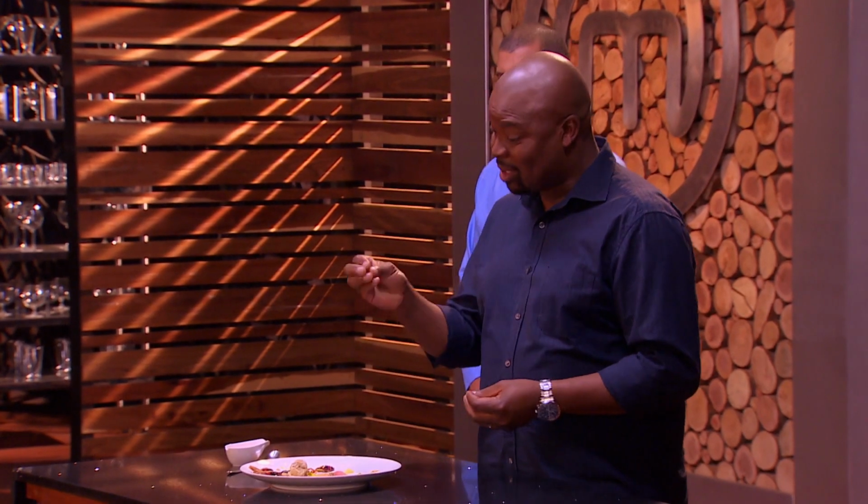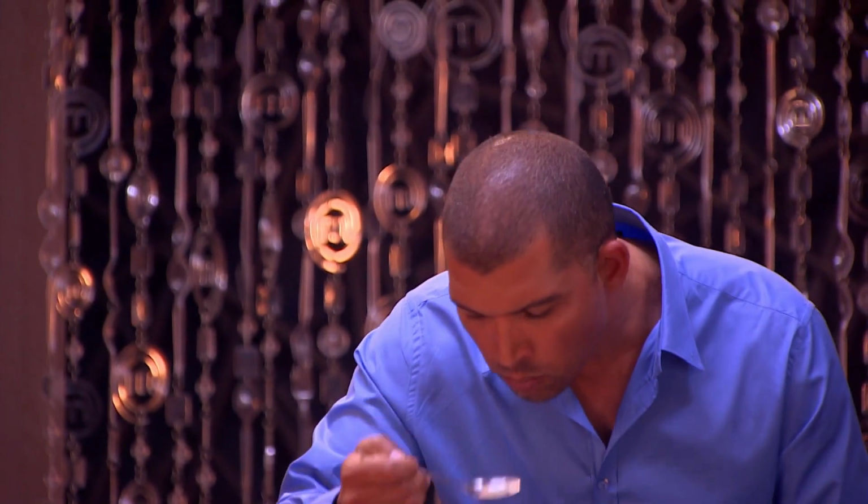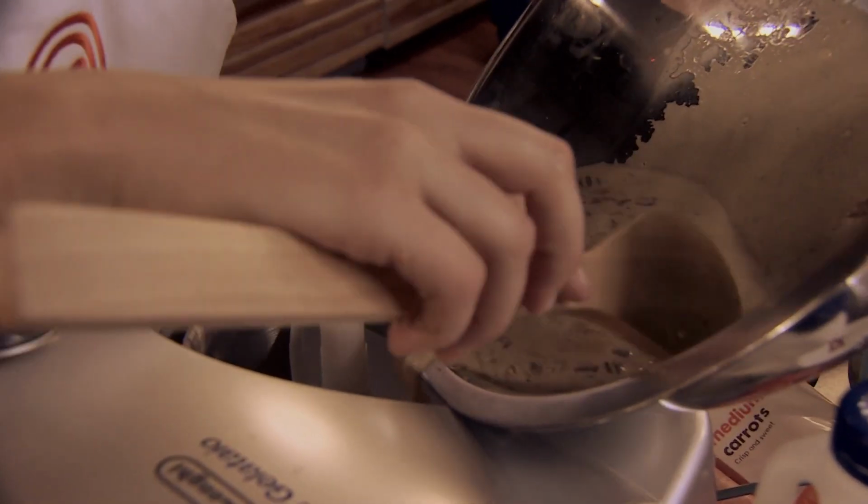The only carrot flavor I get is actually from the carrot itself. The idea is there, but just make sure that the carrot is the one that comes out. Not cooling down your custard before you churn in the ice cream maker was a big mistake because you lost a lot of time there. We love ice cream because of that nice creamy texture. I would have preferred for you to make a really good base custard and then add all those flavors in at a later stage. The execution today just wasn't good enough.